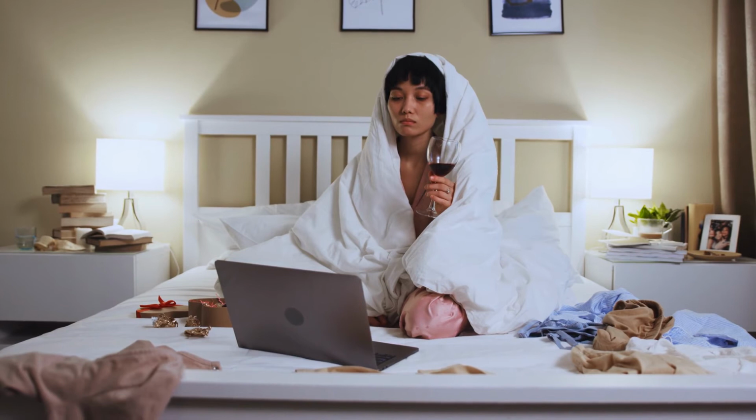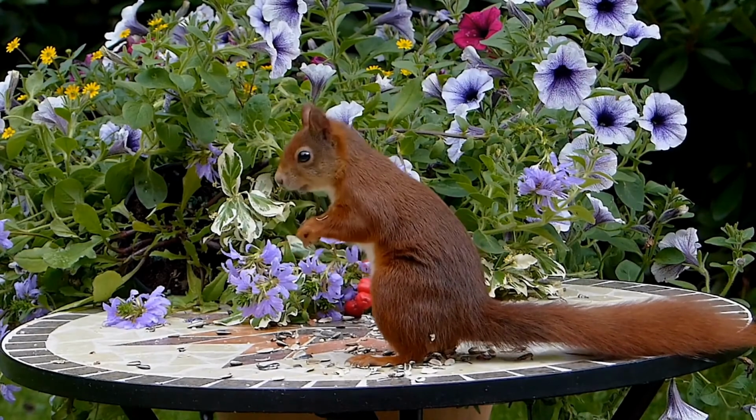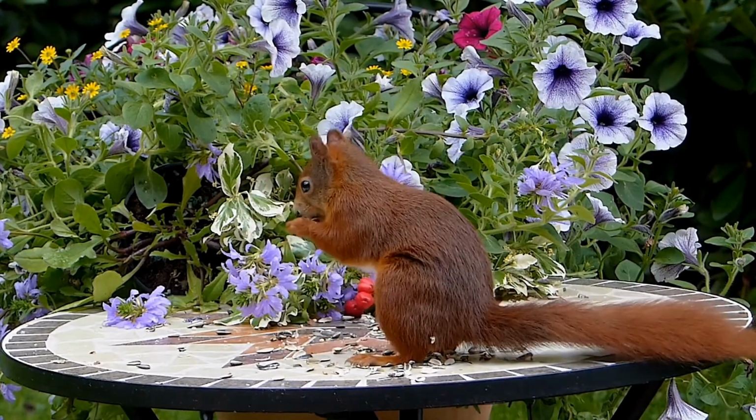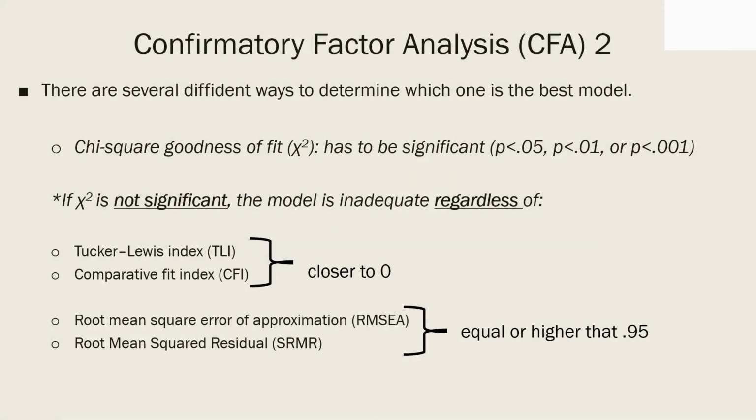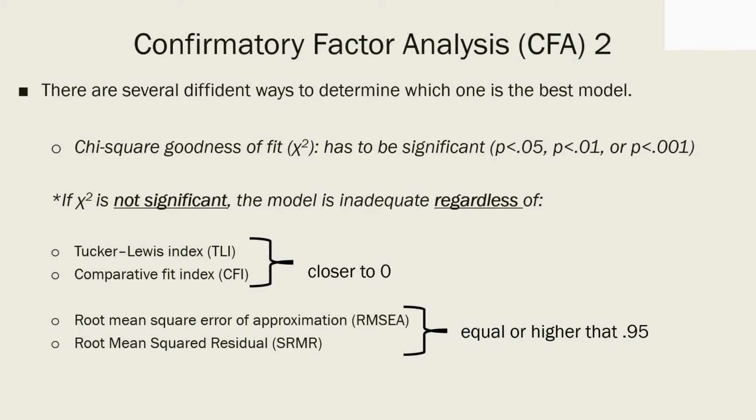The second item was, my eating patterns have changed. So now we have determined that we're going to eliminate "I like squirrels" as an item that could assess for depression. What we're doing now with the CFA is to say, okay, we have "I'm always by myself," and we also have eating patterns. Do these truly relate to my variable? That's what the CFA does. They're trying to make sure that we're not making a mistake by retaining these items. Basically, we're not doing type 1 and type 2 error. So that's the point of a CFA, right?